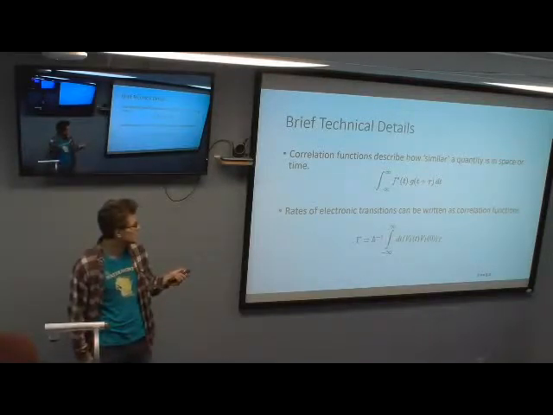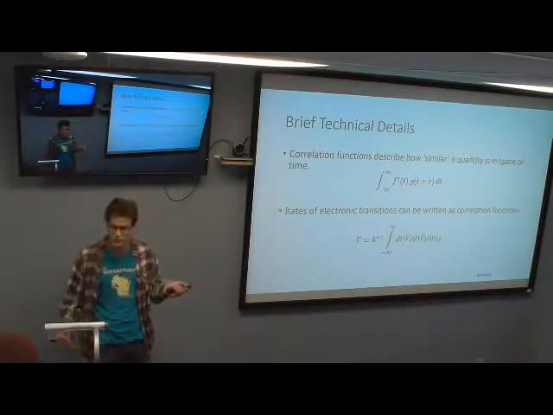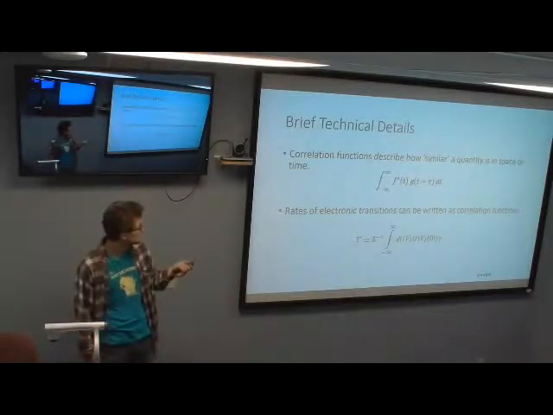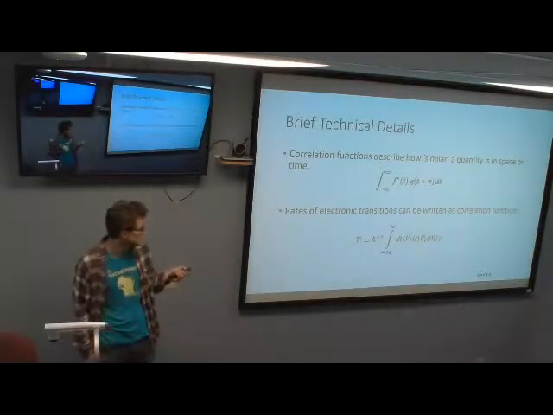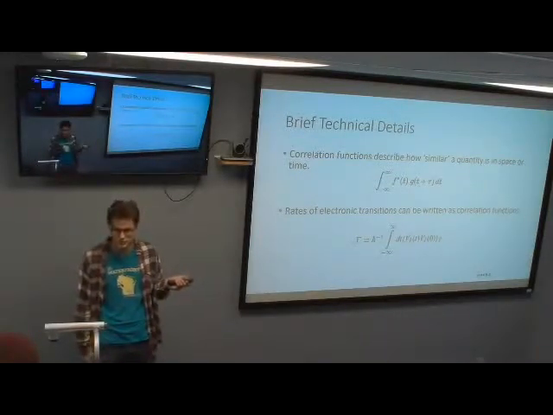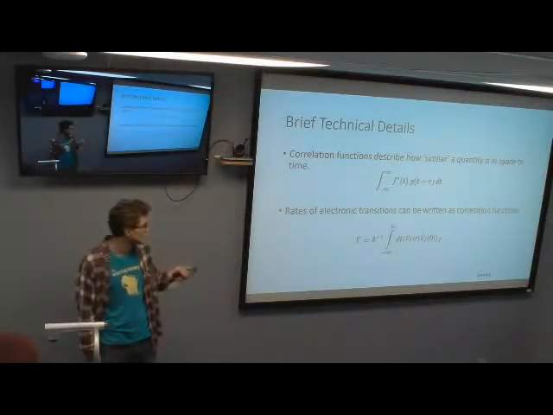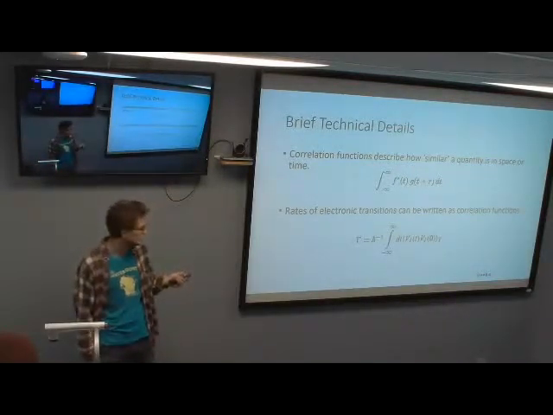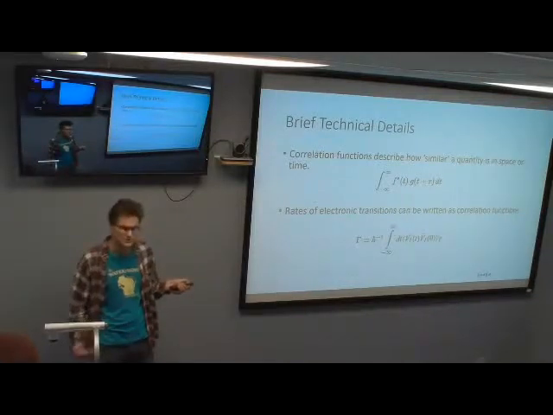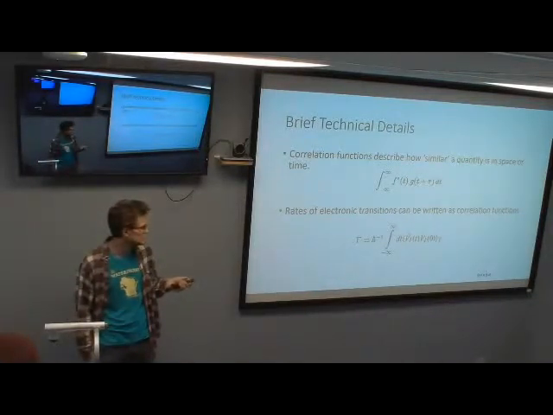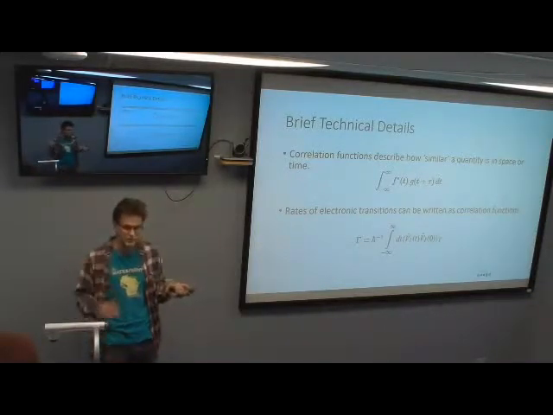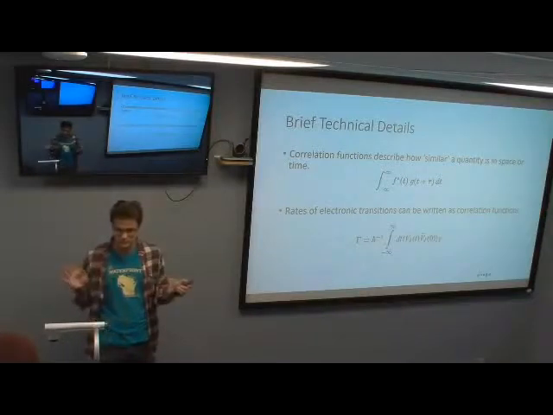And they don't have to be different. These can be f and f, and that would be an autocorrelation function. That's usually what we do. The big deal is we use autocorrelation functions because you can use correlation functions to determine rates of electronic transitions. So this is a rate, and this here is a fancy way of writing the autocorrelation. Essentially, if you go through a textbook and read it, all this contains information from Fermi's golden rule. So it's just another way to write Fermi's golden rule.